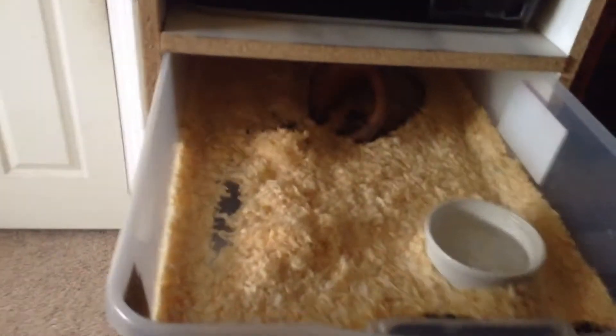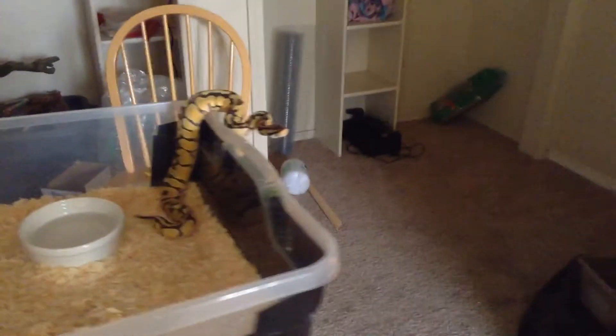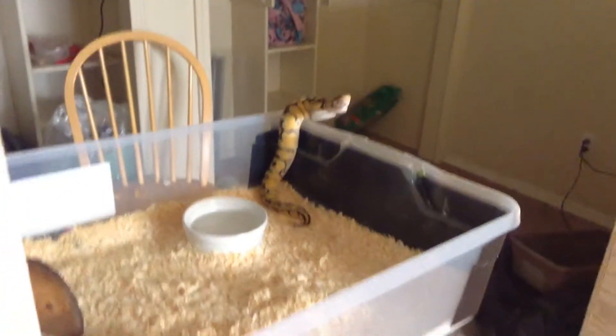This should be my male Enchi. Oh, look at that little spitfire — he just tried to get me, I felt him. He has an amazing feeding response on him. He's going to fall out if he's not careful. That's kind of awesome and not awesome — he's going to fall straight out of there. Let me pick up a stick or something to calm him down. I need a snake hook really bad.